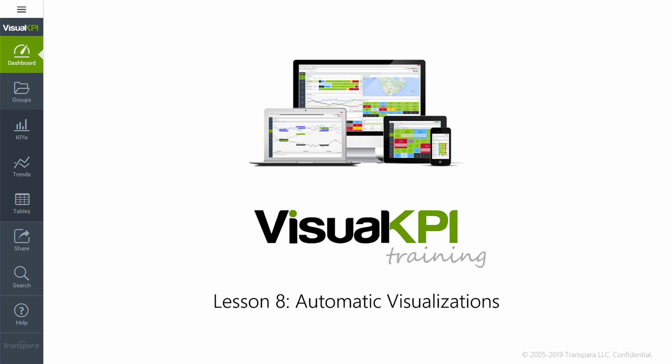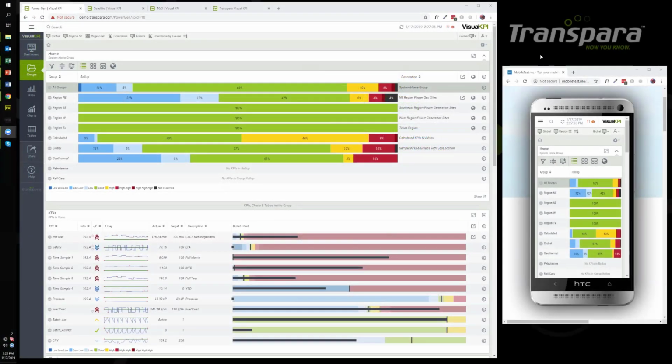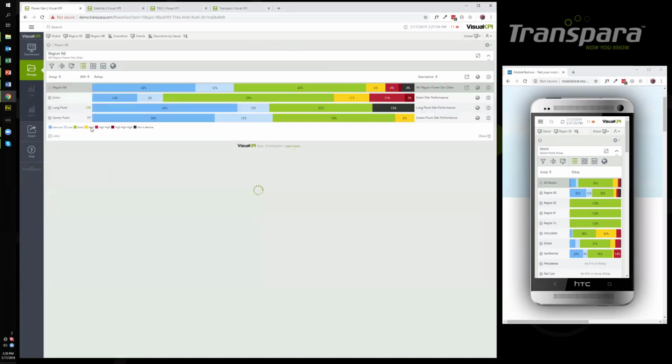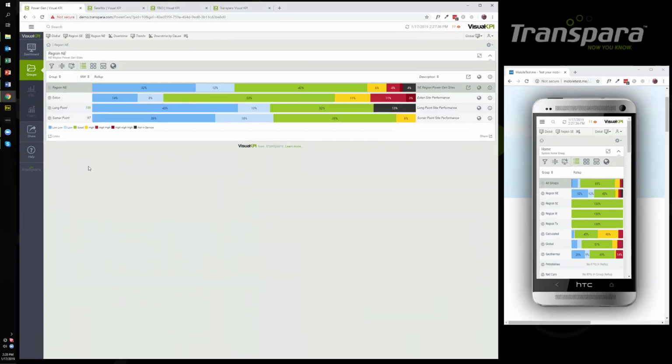Okay, welcome back, and let's go into another level of detail past the hierarchy to all of those visualizations that are automatically generated, and let's talk about each one. So we talked a little bit about the group roll-up view here. Let's go down a level so we're just looking at it only. Let's talk about how it works and what tools you have available.